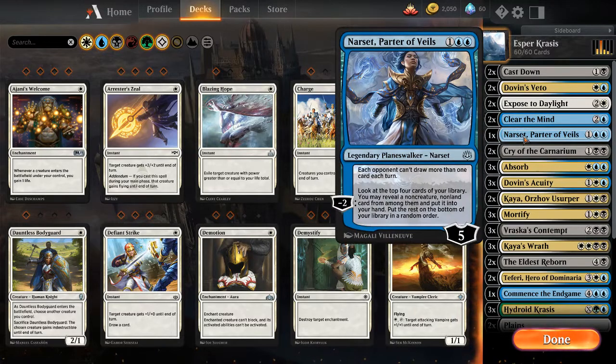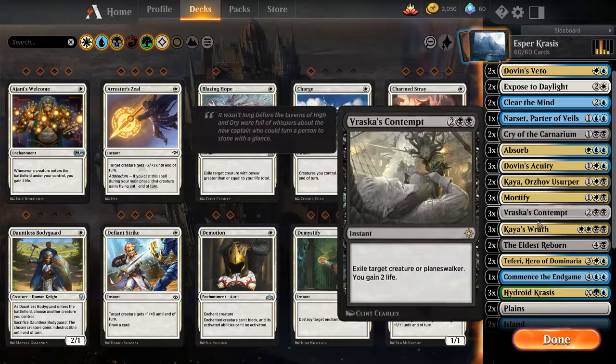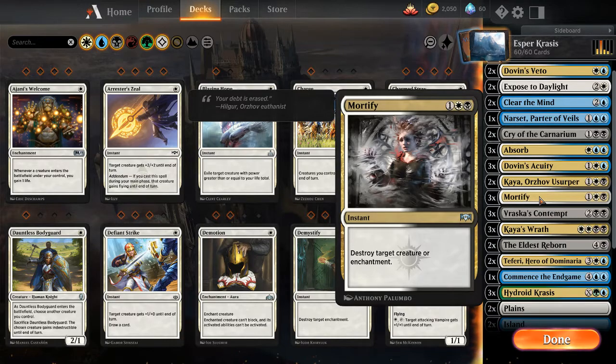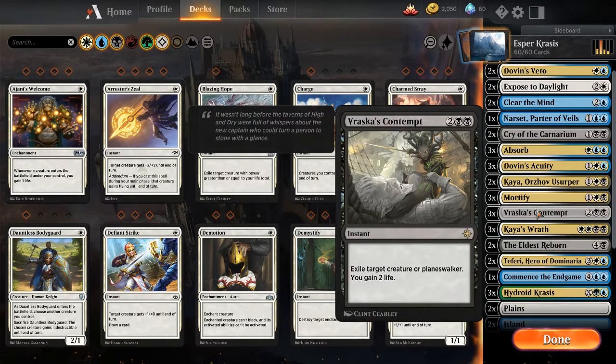The -2 on this, look at the top 4 cards of your library. You may reveal a non-creature, non-land card, so a spell from among them, and put it into your hand. Put the rest on the bottom of your library in a random order. All right, so you got 2 Kaias, you got 3 Mortifies, 3 Vraska's Contempt, and this right here can take care of so much stuff as far as taking care of their Planeswalkers.